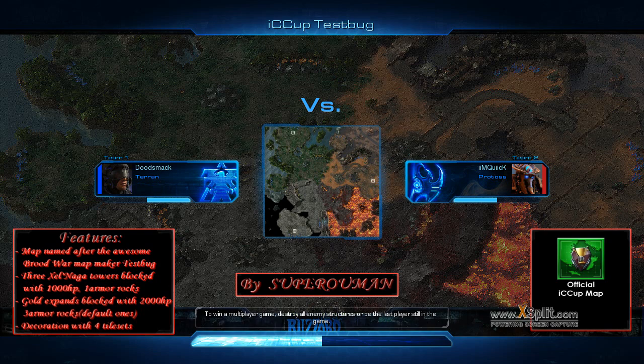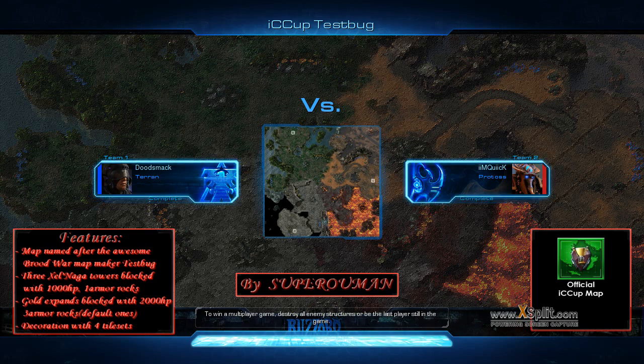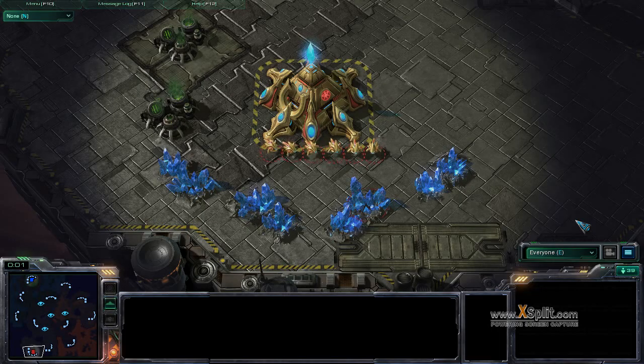This map is named after the awesome Brood War maker Testbug. 3 Xel'Naga towers blocked with 1000 HP rocks, and gold expansion blocked with 2000 HP rocks, and those rocks are 3 armor, while the Xel'Naga tower ones are only 1 armor. Well, I haven't actually watched rocks for different armors, but I guess there are rocks with different armors.